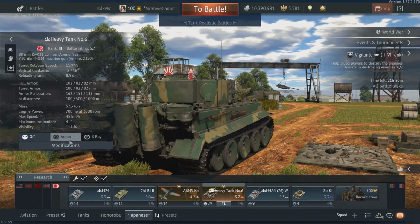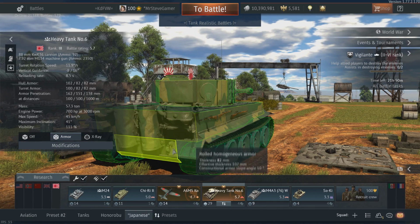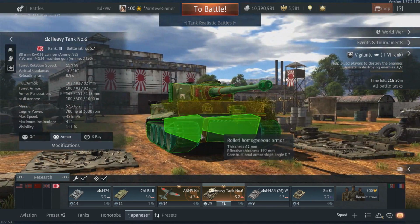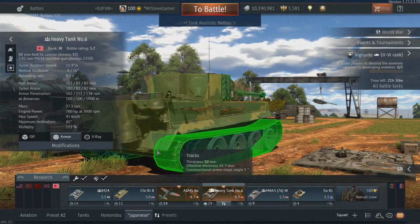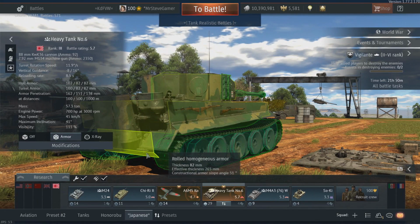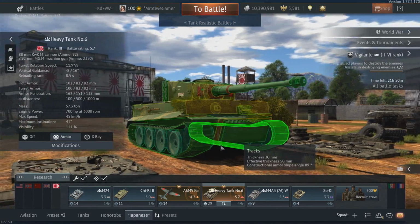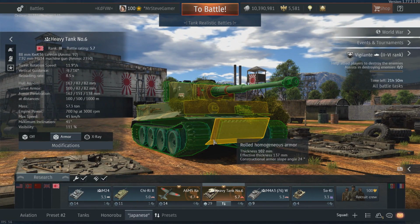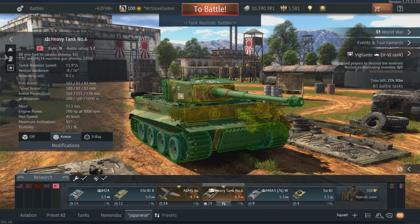And also, the armor layout on the Tiger E, I actually noticed, is slightly different than the Tiger H1 on this belt, specifically here, and then on the back. If you look at this little tiny bottom flap kind of angle, it's actually stronger on the Tiger E than it is on the Tiger H1, which realistically is not going to make a difference. But hey, fun fact, now you know.